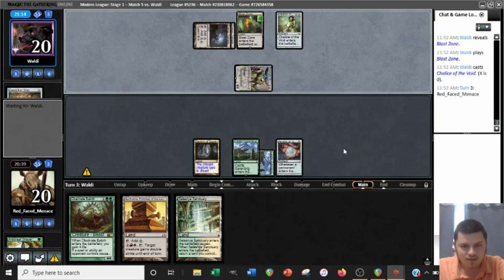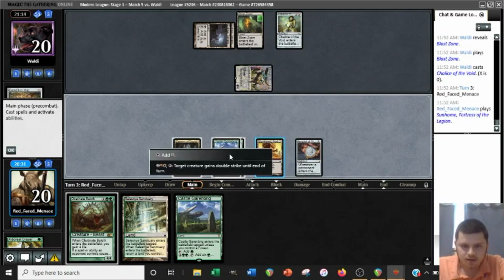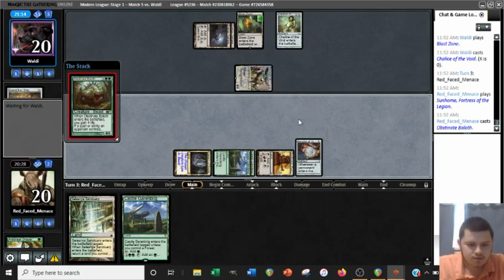Titan. Titan and not Summoner's Pact. Okay, none of those things. So instead, let's get the Sunhome out there. And let's get a Baloth into play. We'll pass it back.